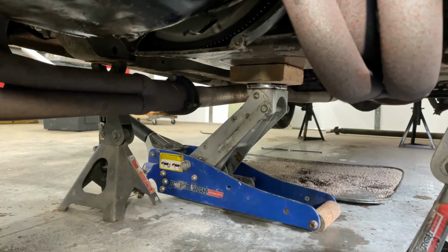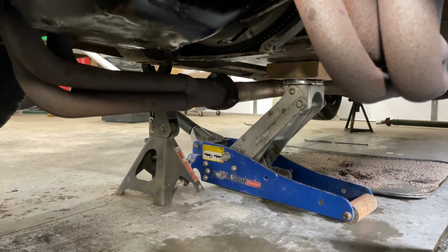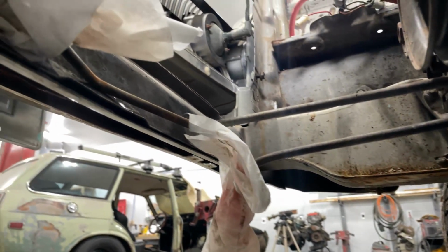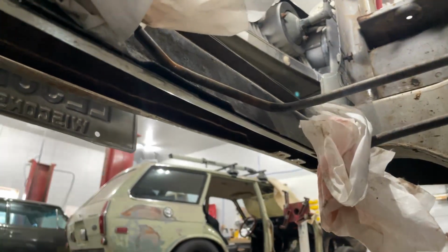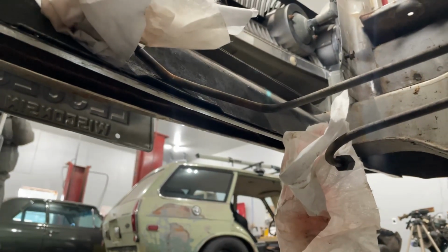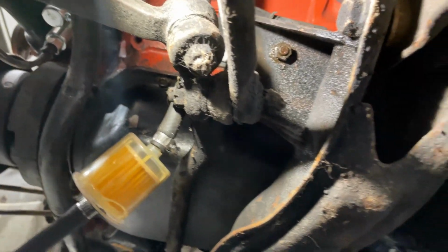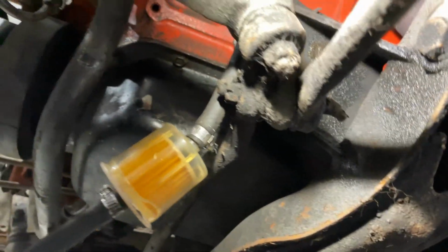Transmission's all disconnected, it's supported by the jack. The linkage for the shifter's done. Speedometer cable's pulled. The only thing that might be fun is the transmission cooler lines up the front here. We just have rags stuffed around them to keep them from leaking too much. So we're gonna have to move those out of the way a little bit as we pull this thing, but I think we're just about ready. So worst case scenario, if those bolts right there don't cooperate and come out, then we can always grab the ones out of the block.